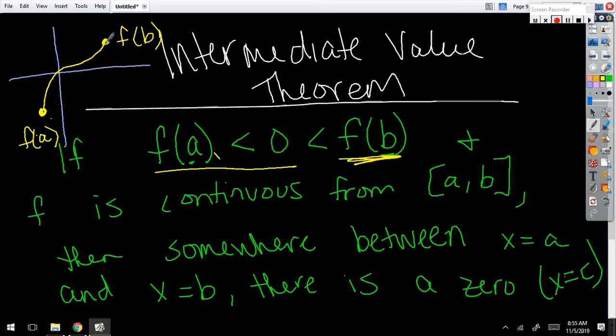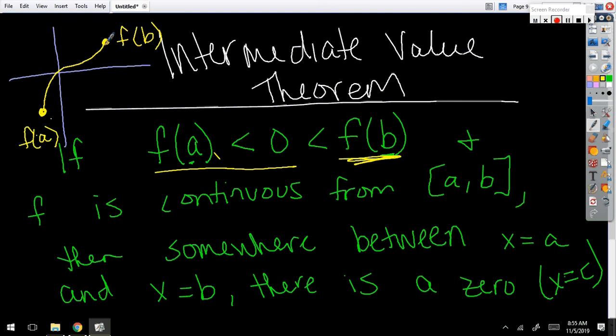It's saying is if you have these two, positive and negative, then you have to have a point in the middle where it crosses the x-axis. You have to have a 0. Okay? I want you to think about this for just a minute. If you have an odd-degreed polynomial, what do you know about the end behavior? Every odd-degreed polynomial does what with end behavior? Opposite. Somebody said it. The ends are opposite, right?